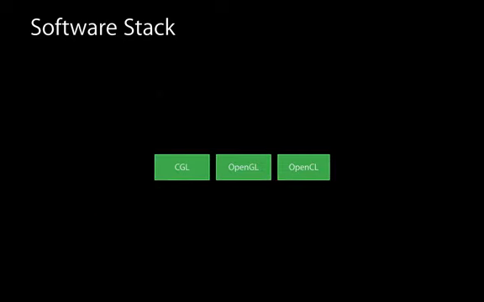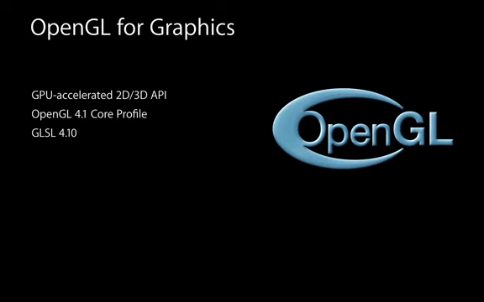So now I'm going to talk about OpenCL and OpenGL in some detail, and most of the programming that we'll see in a little while is going to focus on this level of the stack, the CGL, OpenCL, and OpenGL layer. So on the Mac Pro, we support OpenGL. It's our accelerated 3D rendering API, and we support OpenGL 4.1 core profile.